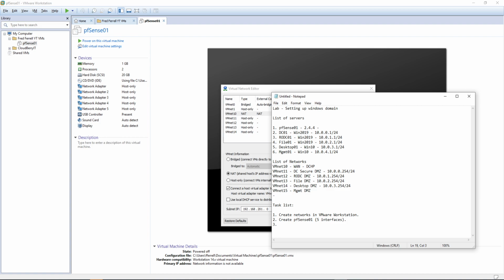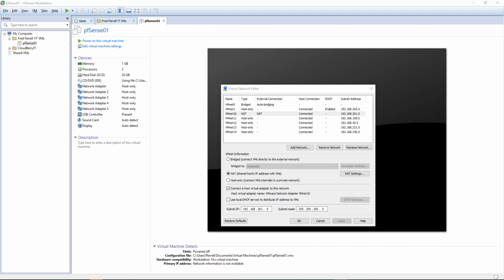I understand these DMZs, they can literally be any network we want, but I'm just going to go down the line here. Keep it simple. All right, so let's add the management network.